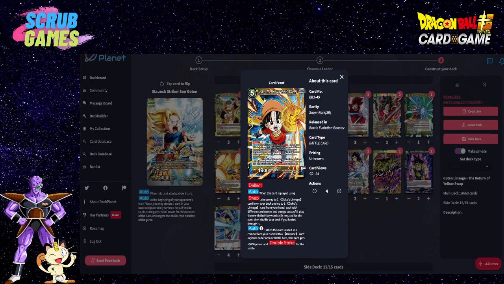And it's got an auto of when you play this card using swap, you can choose up to one Goku's Lineage card from your deck and up to one Goku's Lineage card from your hand, each with different card names and energy cost of 5. Play them with their keyword skills negated for the turn, then shuffle your deck if you look through it. Now the other auto I'm not going to go over because it's not really relevant in this deck. It's more of a hero-in effect, which doesn't really have much use in this deck, but it's mainly that first auto that we're going to trigger.